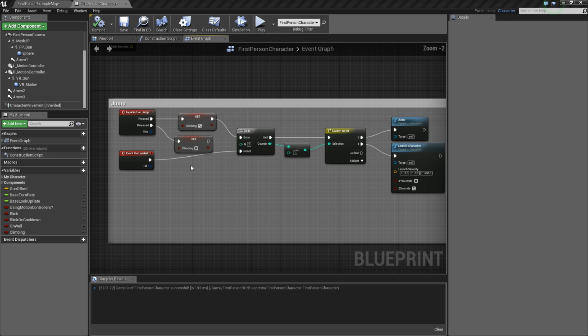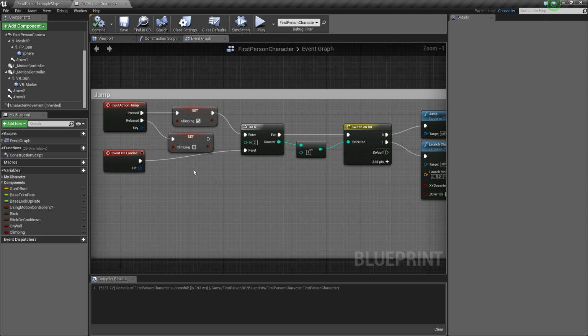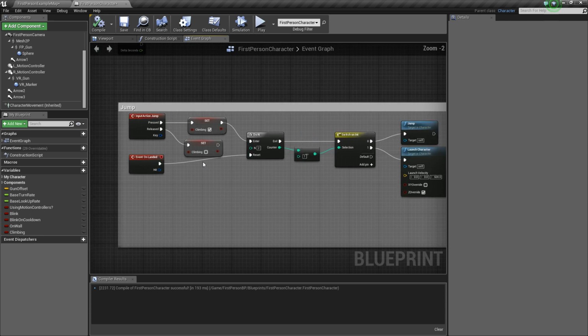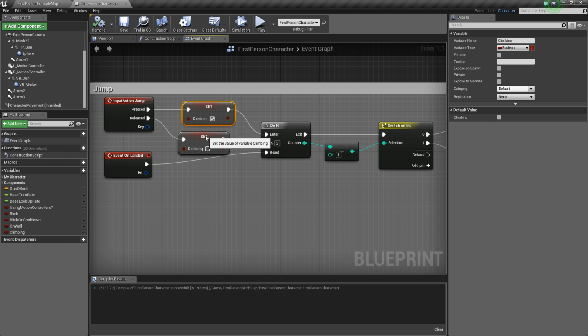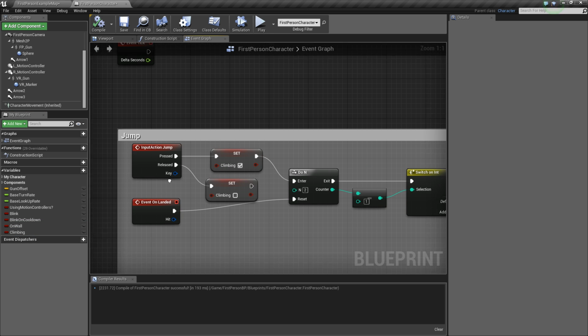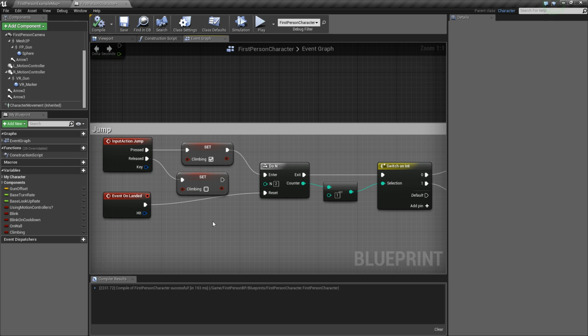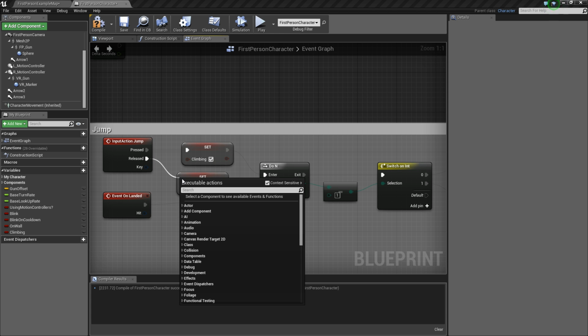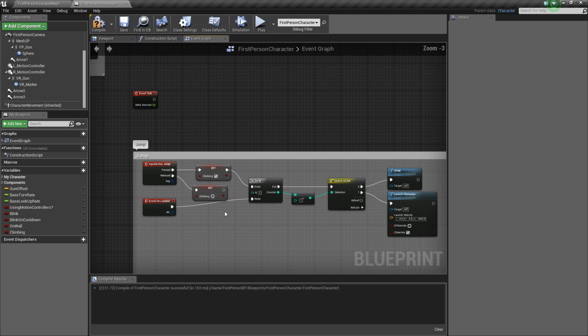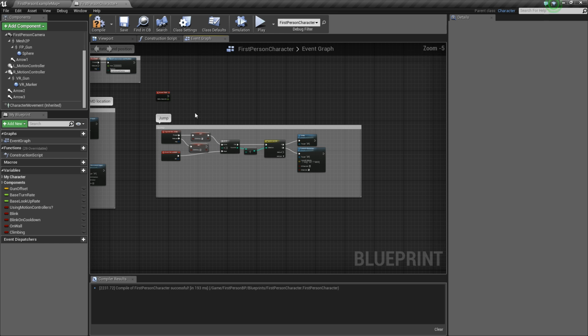So first of all, the first thing you're going to want to do is make, that's weird lag. I want to make two booleans. Actually no, only make one. Ignore on wall. Make the boolean climbing, and then attach it into the jump mechanics like this. So pressed goes into set climbing to be true, and released makes climbing false. That's it. Okay. Then you're gonna have event tick.